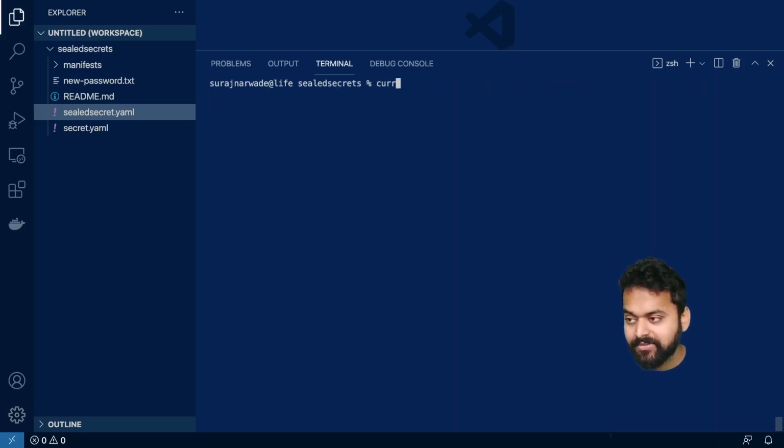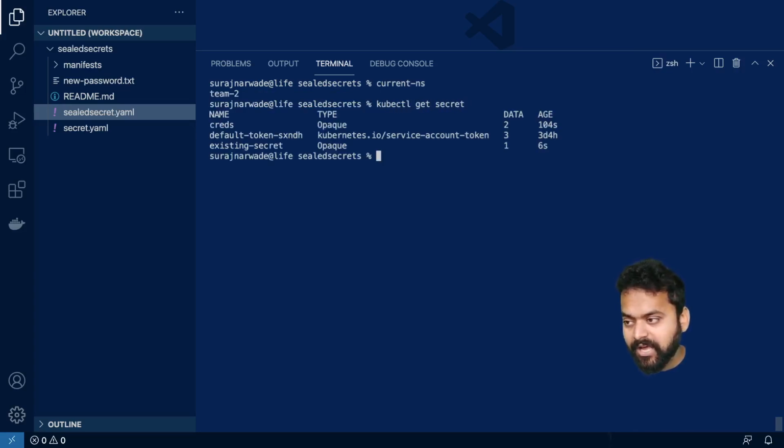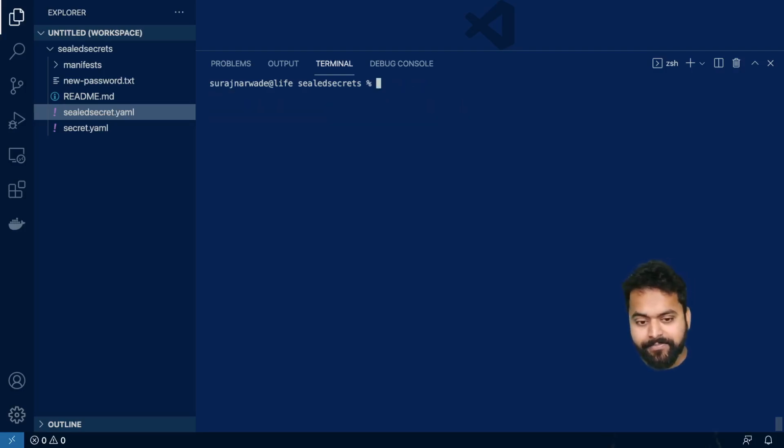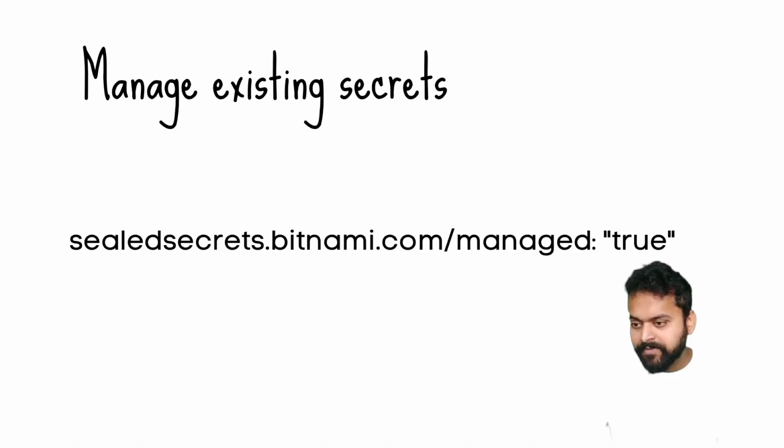Okay, so I'm in a team2 namespace and I have created this existing secret, right? Now, as we mentioned in our slides, we just have to add this annotation sealsecret.bitnami.com/managed equal to true, meaning the secret will now be managed by seal secret.